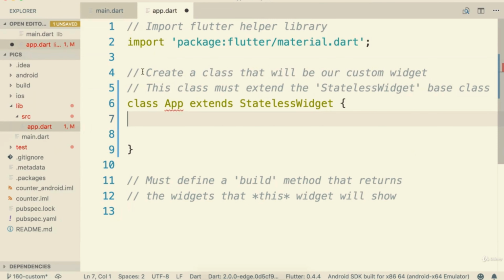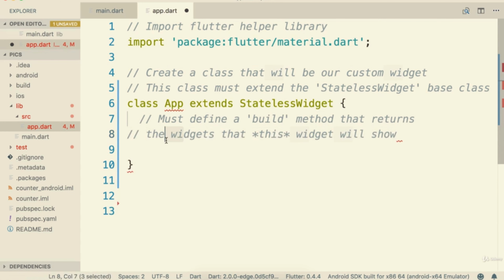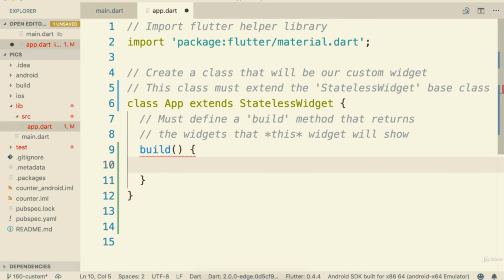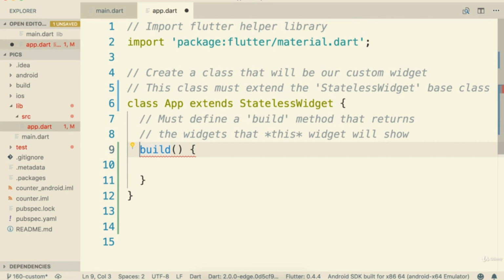In the last section, we accomplished step number 2 of creating our own custom widget. We're now going to move on to step number 3, which says that we have to define a build method inside of our class. And that build method has to return the widgets that our custom widget is going to show on the screen. I'm going to first get started by moving this comment into the class body itself, because the comment itself is saying we have to add a method to the class we just created. So then inside the class, I'm going to add a method called build, like so. The build function right here is always going to return something called a widget type.